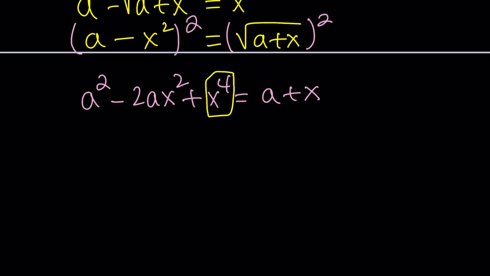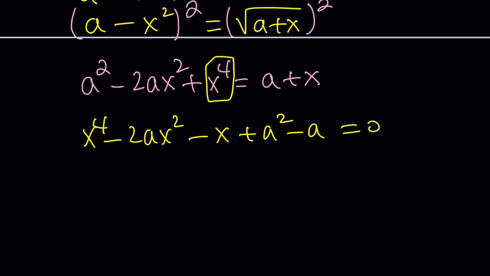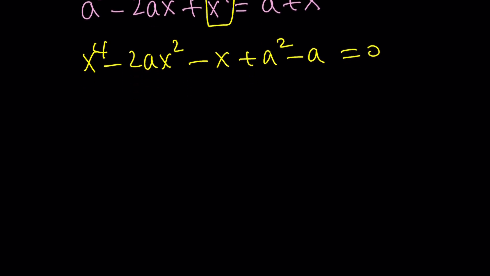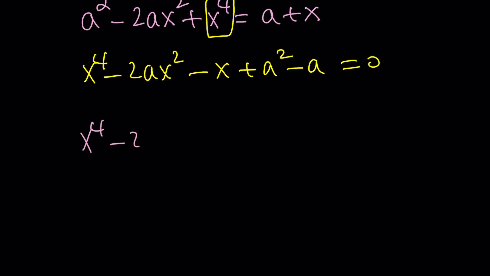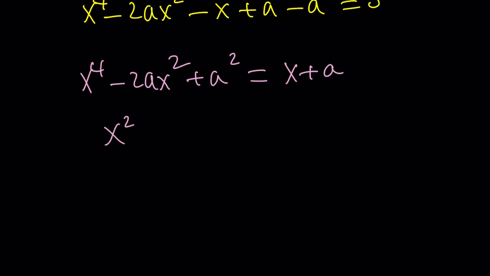Let me write this out as a quartic equation so you can see it clearly. Do you think we can use the quartic formula? Probably not. But there's something we could use — I recall from some previous videos and comments from fans that we could isolate terms and add something to both sides to make it a perfect square. Let me bring the a squared term over, which will make the left-hand side a perfect square. I now have x squared minus a on the right-hand side, or a plus x — it doesn't matter.